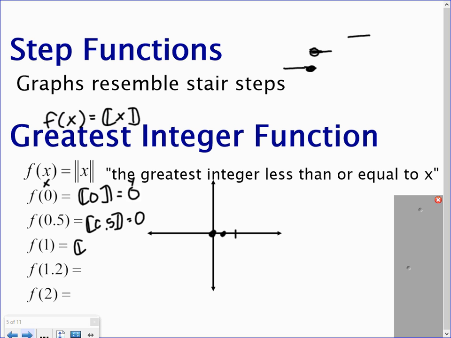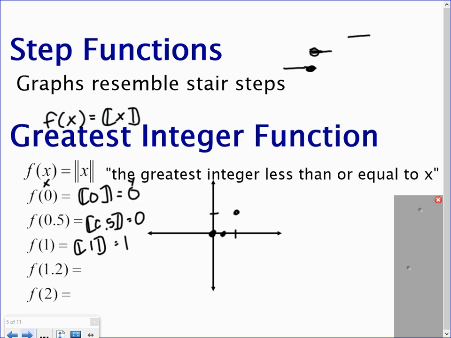If I were to do the greatest integer of 1, what's the greatest integer for 1? 1. Okay, the highest integer that's less than or equal to 1 is also 1. So when you get to 1, you're going to jump up. That's going to be a step up. Think about that step function and think about all these points in between 0 and 1. If they were put into the greatest integer function, like 0.1, 0.2, 0.33333, 0.75, 0.999, what are they all going to give you in the greatest integer function?